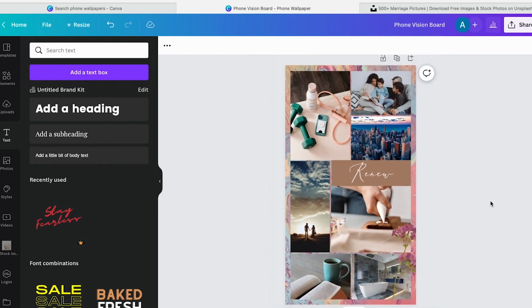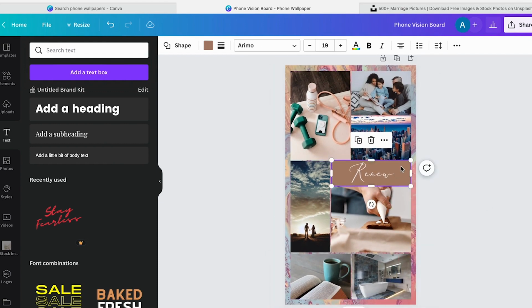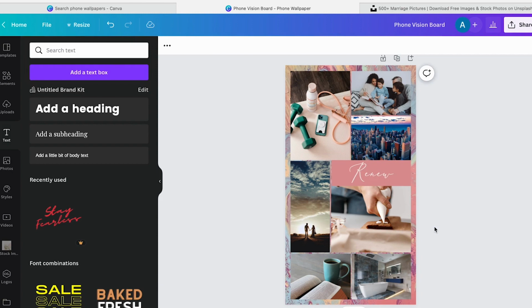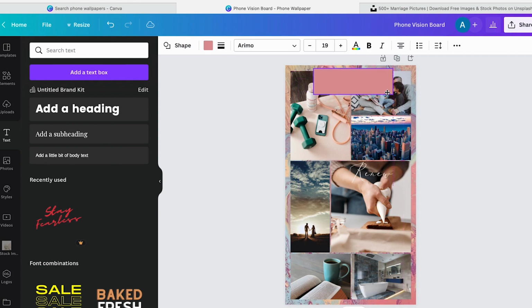If you wanted to put marriage, you could choose a different color here. Let's try that, so it kind of matches the background a little bit more. So you could do something like that. I know for me, whenever I'm doing my vision boards for my phone, I usually leave this center space on the top open, because that's where, on my iPhone, the time is. And you could even put this up there instead so that you can still see that wording and things like that.